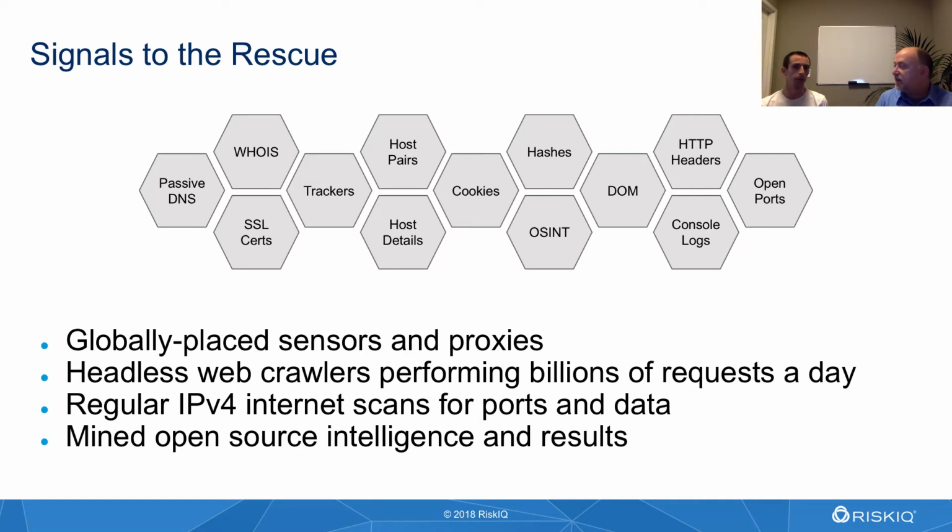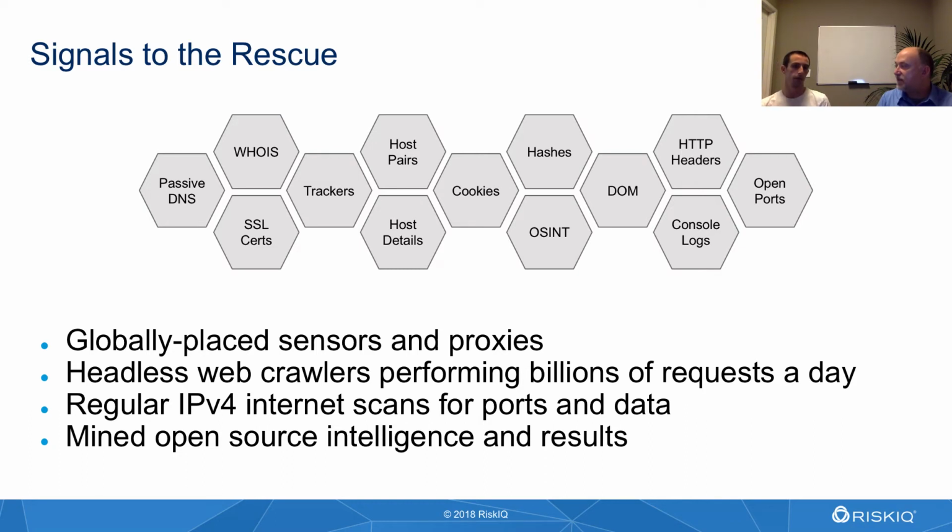Yeah, and what's important here too is that you'll notice we have a number of different signals at our disposal, and that's simply because actors evolve over time. One day they may be using their own registered infrastructure, but then we might burn their operations or expose some of the elements, and they may choose to go to a third-party cloud provider. Now, what's the problem with a cloud provider? Well, the infrastructure is constantly changing, evolving. The IP space, they can spin it up, spin it down, move it all around, and it's hard to track. Yeah, it's difficult to track. So a data set like passive DNS may become less useful for us.